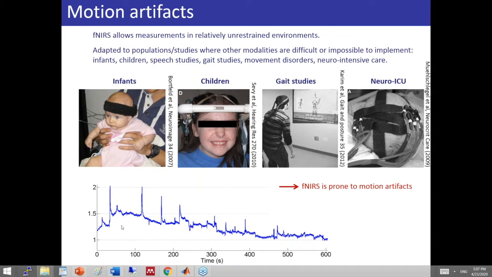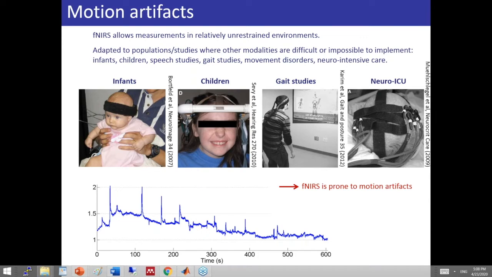The best practice is, of course, avoid the motion artifacts in the first place. This can be achieved by properly securing the cap on the head. And one way to do is to literally glue the optodes on the scalp, which we have done previously at MGH. We use the glue called collodion. That's regularly used to fix EEG electrodes on scalp in epilepsy monitoring units.